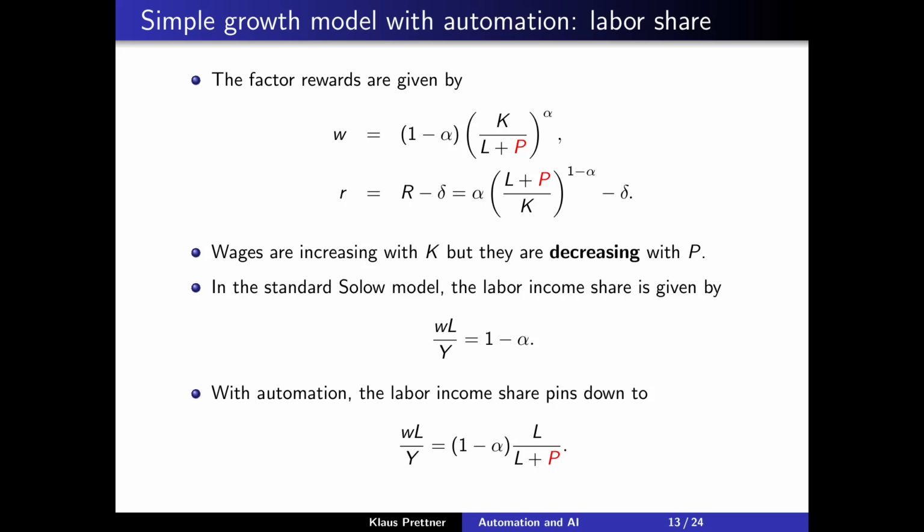But since the 1980s, the stock of robots has increased quite strongly, so this would increase from 0 to a positive number, and we would observe a decrease in the labor income share. And that's exactly what we see in the data. So this model, where we augment the Solow framework with automation in terms of industrial robots, can also explain a decreasing labor income share since the 1980s and a constant labor income share before.